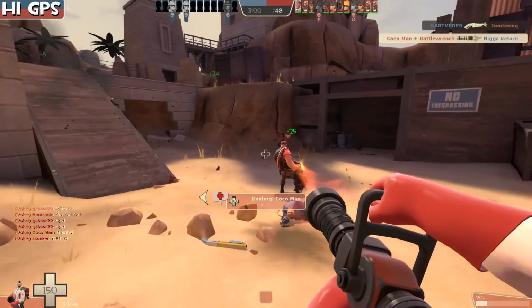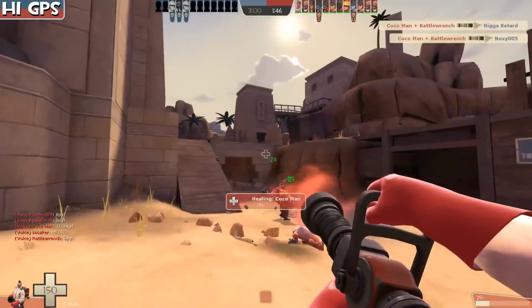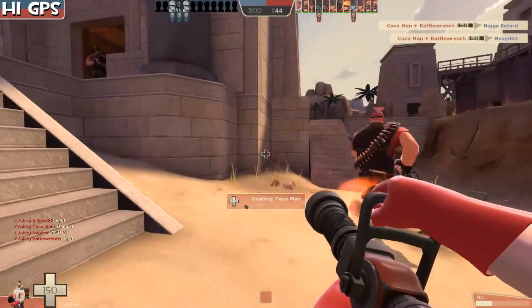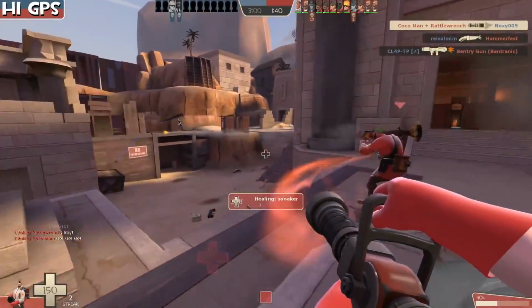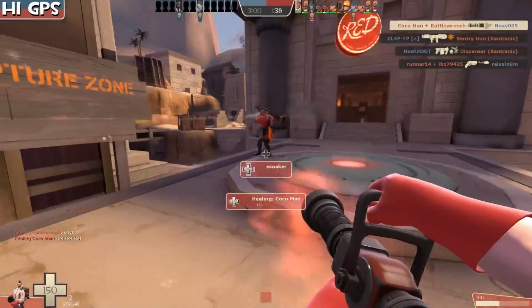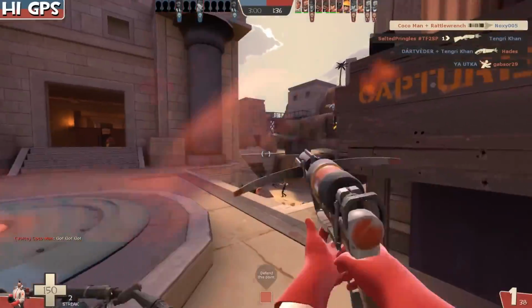There really isn't anyone else to heal. If you look at his team, they're fairly healthy. He's also the only medic. They have a lot of power classes and some engineers. They actually have just one sniper as the other support. So right now, Rattle Wrench is doing a pretty good job of just keeping everyone alive.